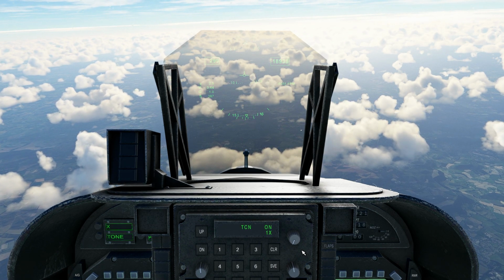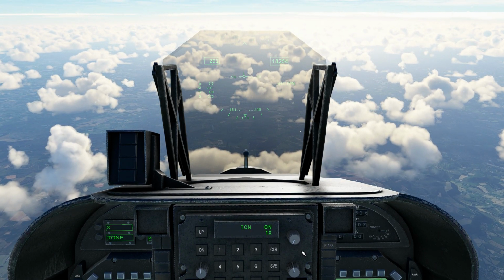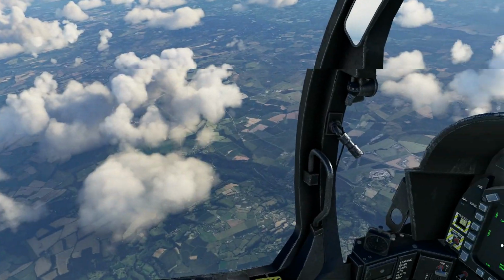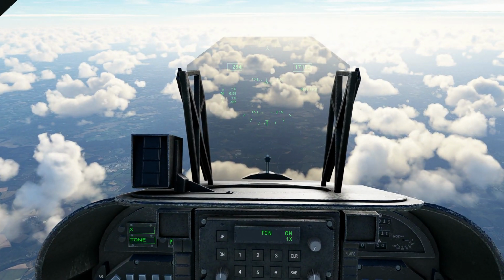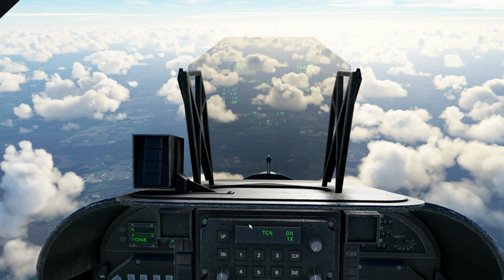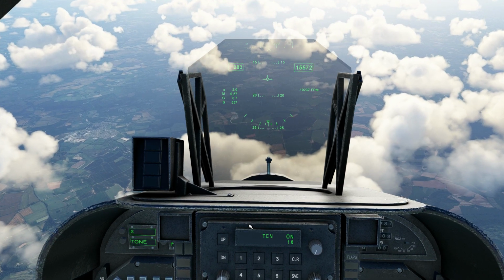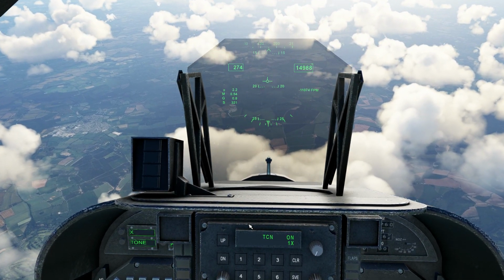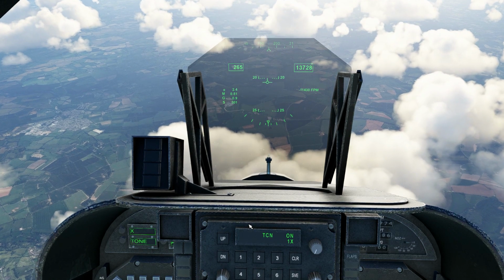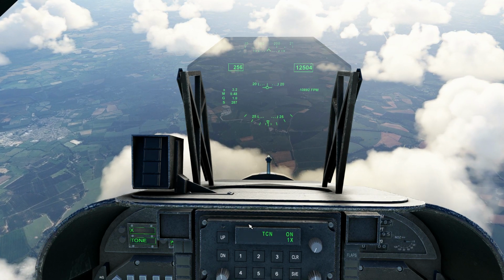Aircraft sheds off speed quite nicely, even though we're in a 6,000 foot per minute descent, so it is not the most aerodynamic of aircraft, as you can see. Or should I say, it's not the most streamlined of aircraft. That's perfectly fine. So we're going to descend down to 10,000 feet. Let's see how steep a descent we can now do. Push the nose down. We are now picking up speed. But if I went down to idle, we'd drop speed very quickly in this aircraft. So we're still only pulling 1G, which is perfectly fine. We're slowing down to 250 knots, as we would expect.